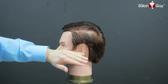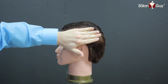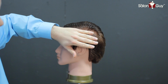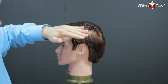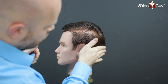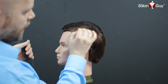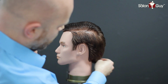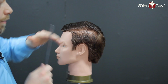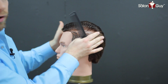So with this Brad Pitt inspired haircut, what I did is I parted this over, and what I'm going to do is literally shave this all the way down. You could use like a 1, maybe a little bit shorter, 1.5 maybe, but this is really going to be tight here. I'm then going to angle this down through here, because he had it somewhat blended, and then it kind of angled down this way, creating almost like a little mohawk throughout the back section. So I'm going to buzz both sides here, and then we'll come back and start to work on the top.